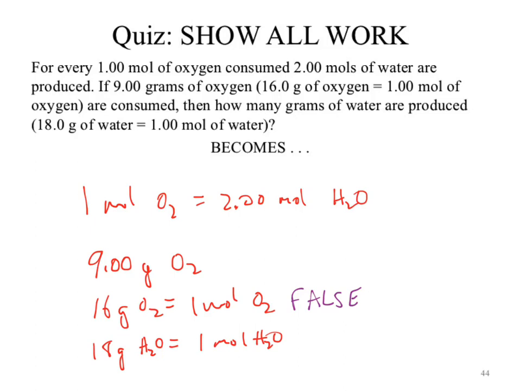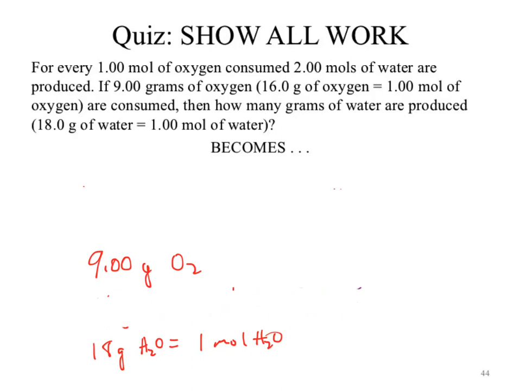Begins with a B. A balanced chemical reaction, which means, because if you looked at your exam, right above that question, what did you have? Oh, the balanced chemical reaction for this, which means that information is given. 16 grams of O2 is 1 mole of O2. We know that's false because what did you do? You looked at the periodic table to say that it's actually 32 grams, which means you also knew that information. 18 grams of H2O equals 1 mole of H2O. Where do we find that? Also on the periodic table.